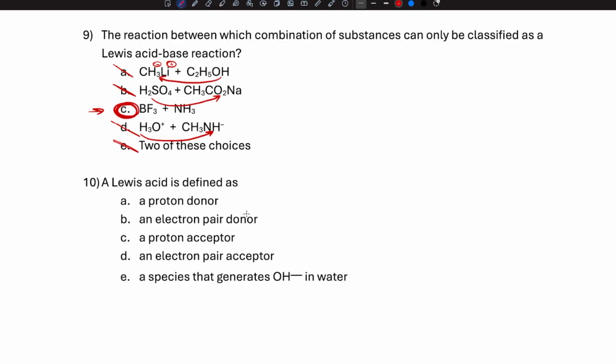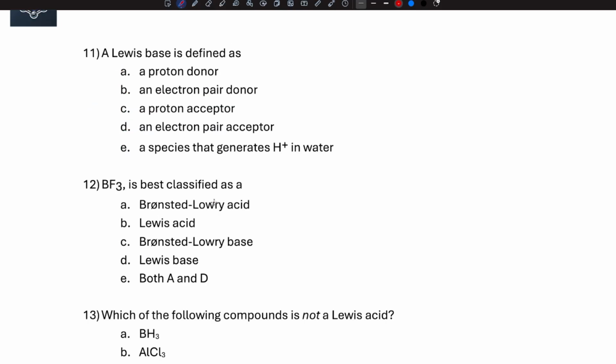Number 10 is a repetition question. I apologize. I messed up a little bit. A Lewis acid, again, it doesn't hurt to repeat. You should know by now, this should be drilled, or write this on your hand if you have to, so you just remember it. I should wake you up in the middle of the night, and this should be ringing off right away, just like clockwork. A Lewis acid is definitely an electron pair acceptor. That is the definition of a Lewis acid. And another repetition question, a Lewis base is defined as an electron pair donor.